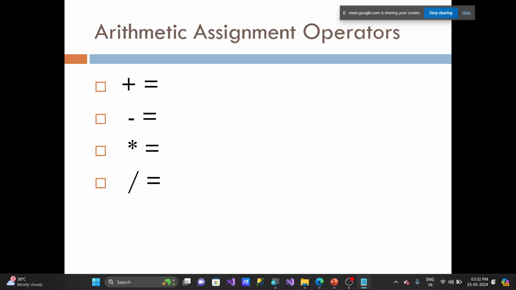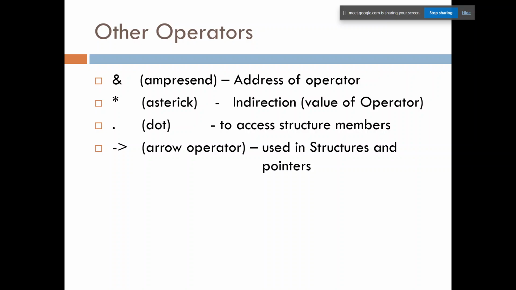Next, the other operators, or miscellaneous operators. What are these all about? These are something new, which you can't find in mathematics. These are special to C language or programming. Like ampersand, which is actually the address of operator. A single and symbol is called ampersand. If you want to know the address of any variable in memory, then we can use this symbol. But we never call this 'and' in C language. If you write two and symbols, then it is called the and operator in C language.